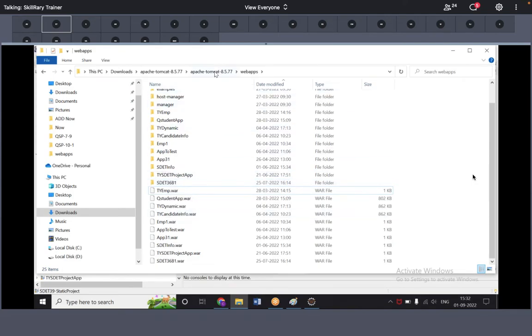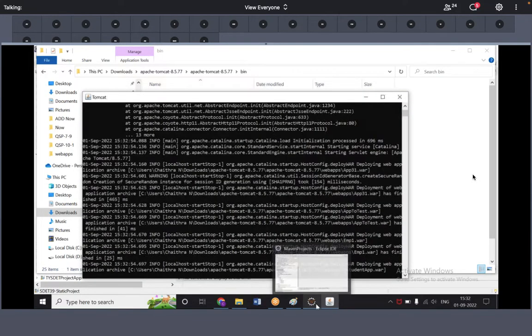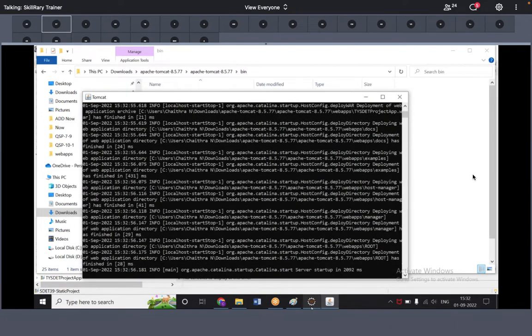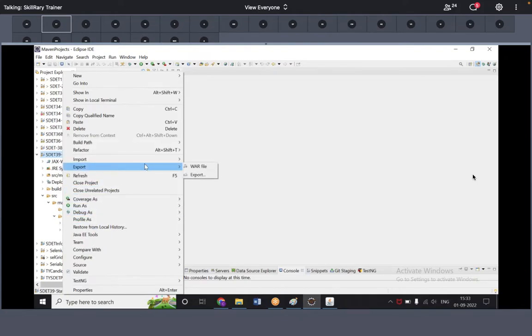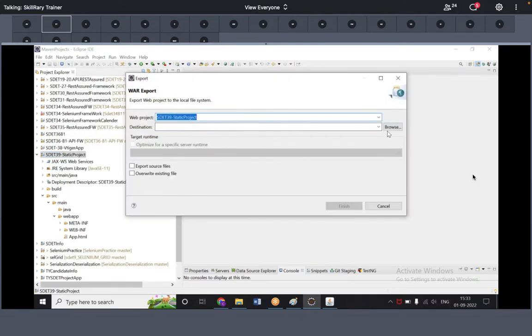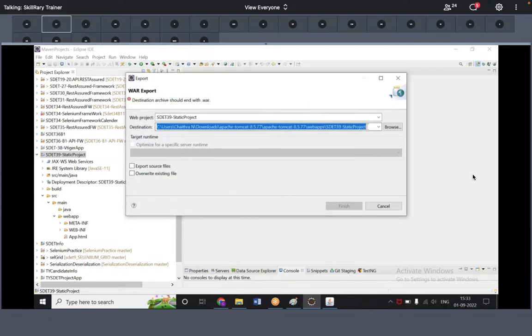Okay. So what I'm going to do is let me go to bin. Start the server again. After starting the server, again right click, again export. Browse. Okay, save .war.